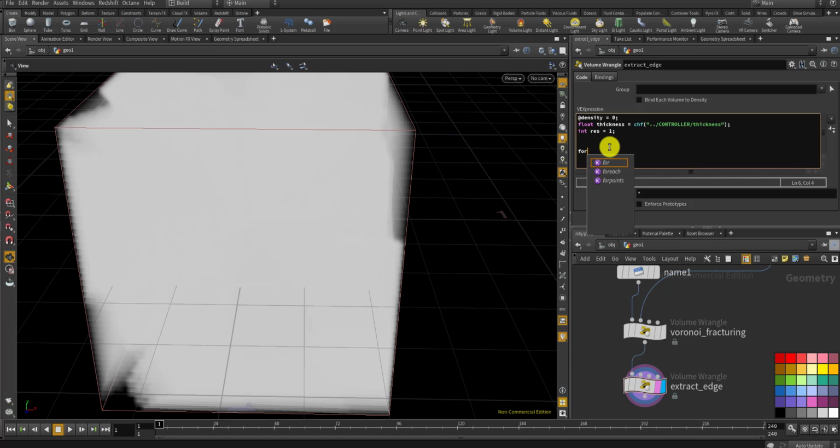So in this case, I'm gonna use 3 for loops in order to have 8 points on the cube, based on the 8 points on the cube, which looks like this.